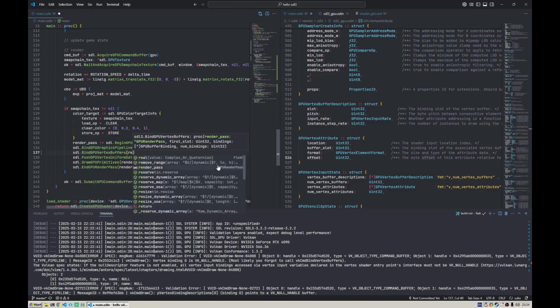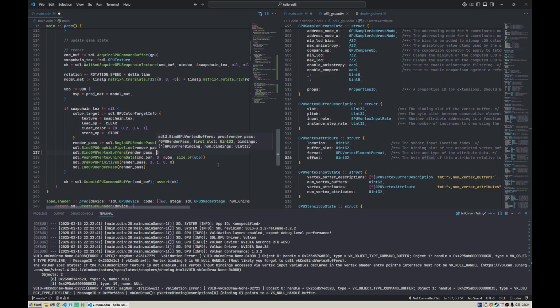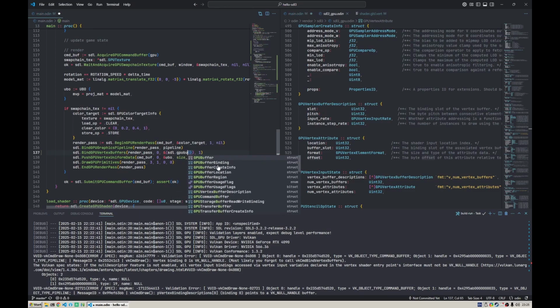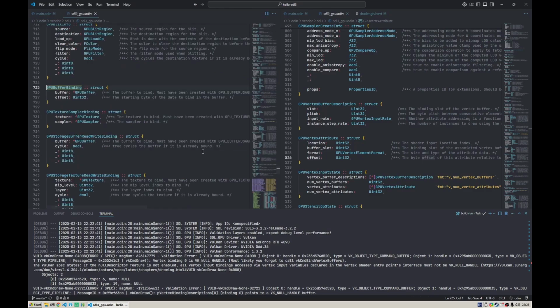We want to bind it to the render pass, and starting from the first slot, which would be 0 because we only have one buffer slot, which is 0 for one binding, and we specify one binding with just one binding. And here we can as well just inline our structure like SDL GPU buffer binding. And this GPU buffer binding is a simple structure. It takes a buffer which we want to bind and the offset, like where to start reading.